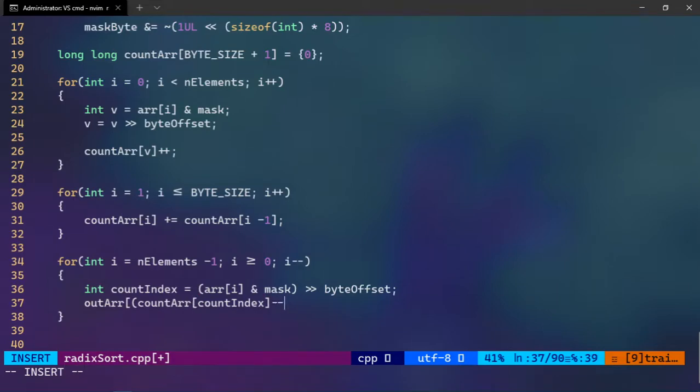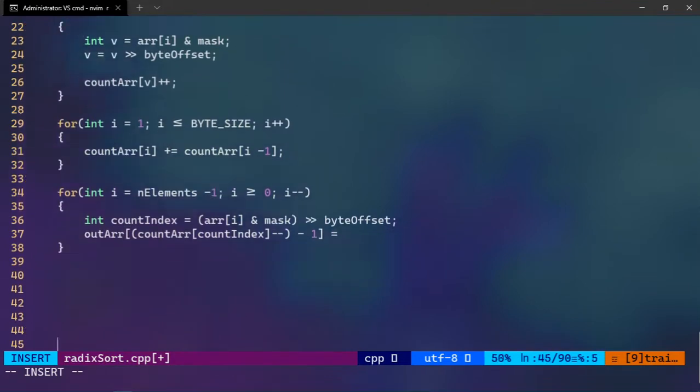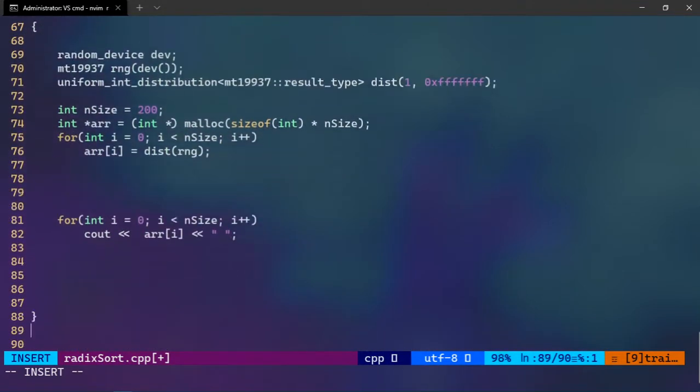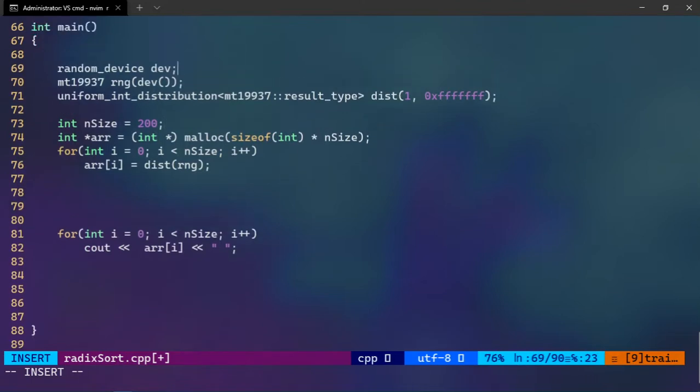So count index minus 1. Why minus 1? Because we are using, actually not zero based, we are using 1 based indexing, because if you look here, our distribution starts at 1.